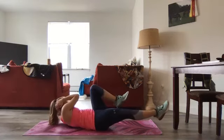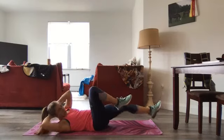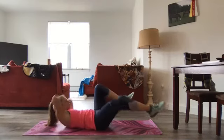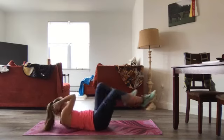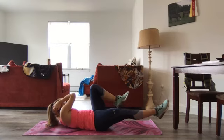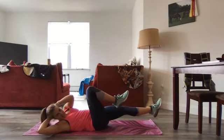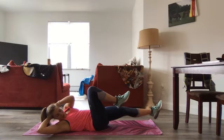Switch. 3, 2, 1. Switch. 3, 2, 1. Switch. 2, 1. Switch. 2, 1. We hold for 10, 9, 8, 7, 6, 5, 4, 3, 2, 1. Last one. 10, 9, 8, 7, 6, 5, 4, 3, 2, 1.